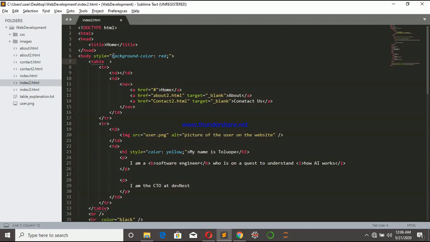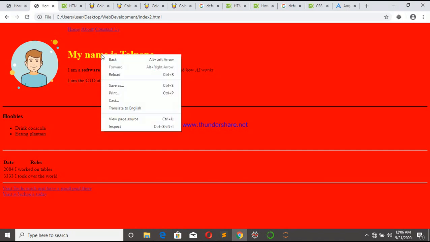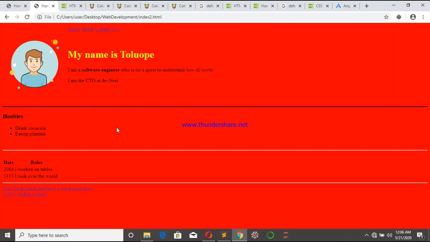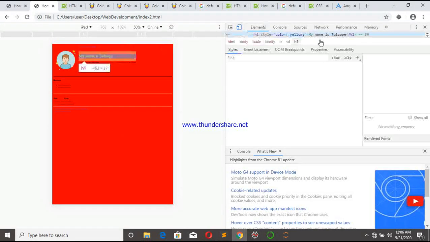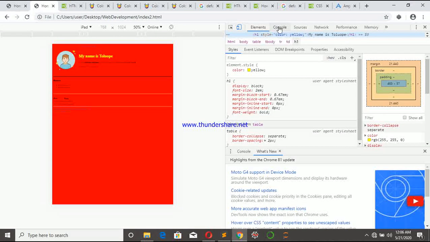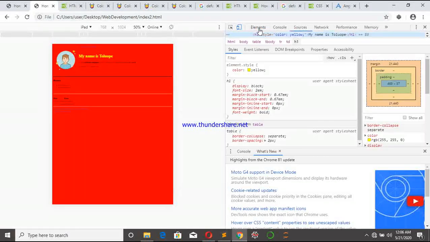The next question you ask is, okay, I came up with background color, but how did I know what to use? Just follow me. Go to your browser, to the place where you want to effect your change, with your mouse on it, then right click and come to inspect. I'm doing all this on Chrome. You see this pop up: I have elements, console, sources, network, performance, but I'm staying with elements.